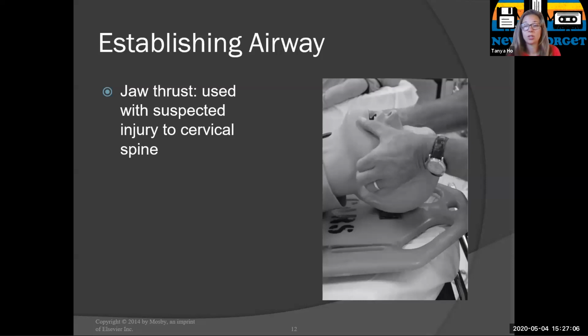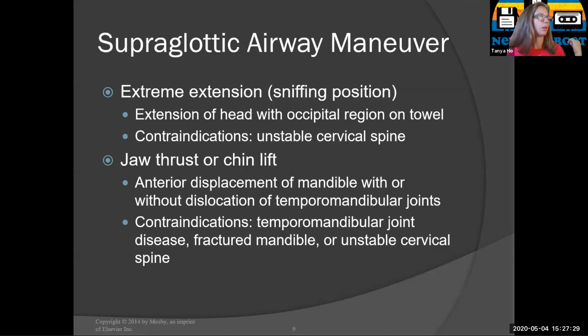Okay, so this is a picture of somebody performing a jaw thrust. Where your angle of the jaw is right here, you're going to put fingers behind the angle of the jaw and then push out, and push forward, and then you are pushing the jaw up. That's funny. On the other slide, it says that a contraindication for jaw thrust, or, oh, the chin lift is the contraindication for an unstable cervical spine. A jaw thrust is okay.